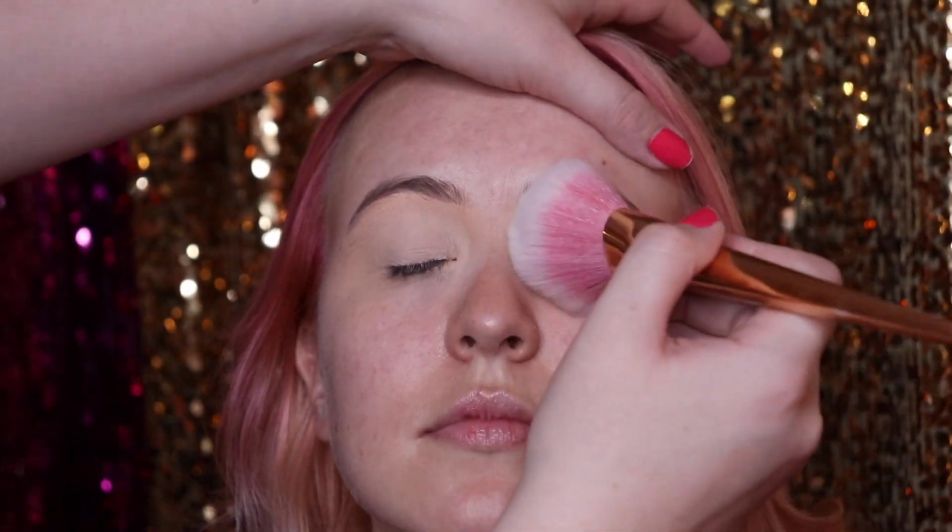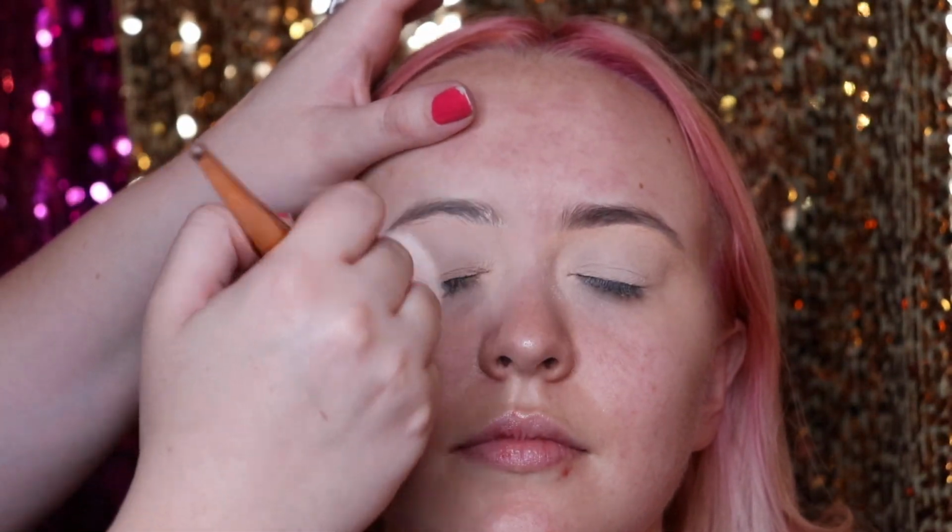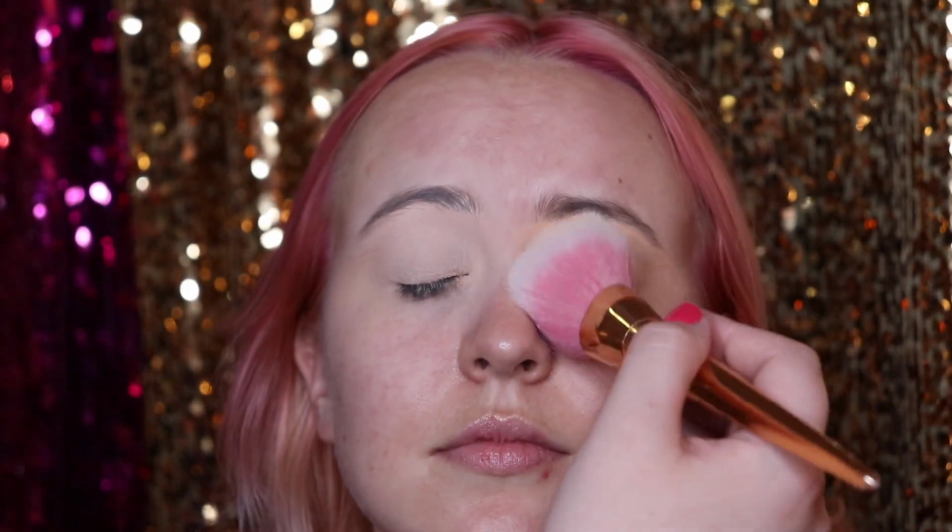Alrighty, so that is all done. You can move now because it is set and ready to go. And then I'm just gonna grab a big fluffy brush with the rest of the powder left on the table and kind of just do a little dust on top. I felt like that wasn't a thorough enough powdering. I like to get it really powdered so that everything's really slick and all of the stuff blends out super well. Okay, let's go into our Nala palette.